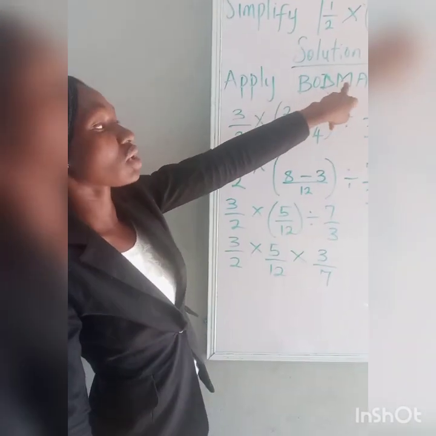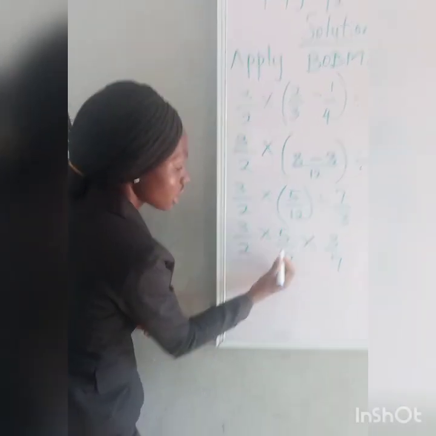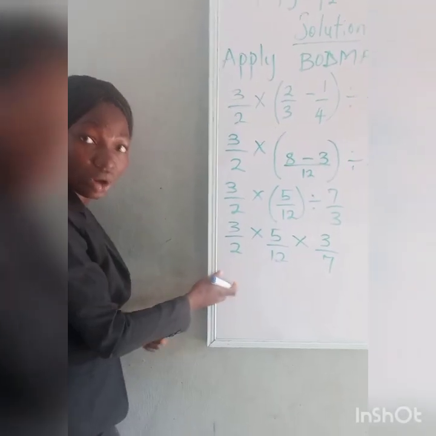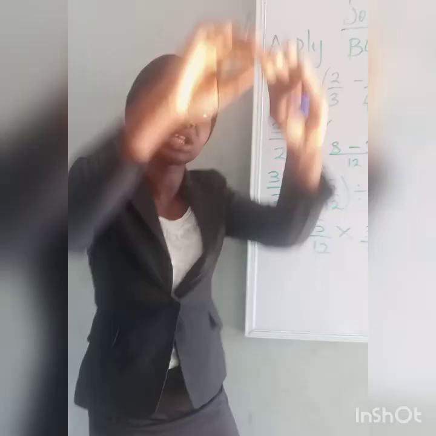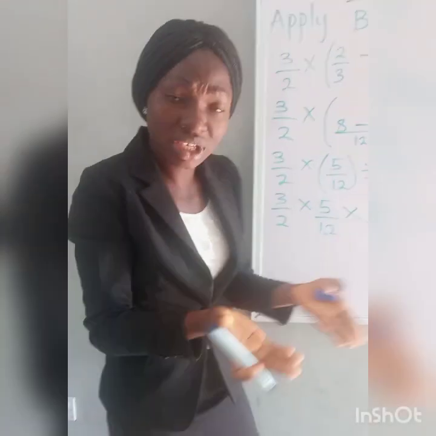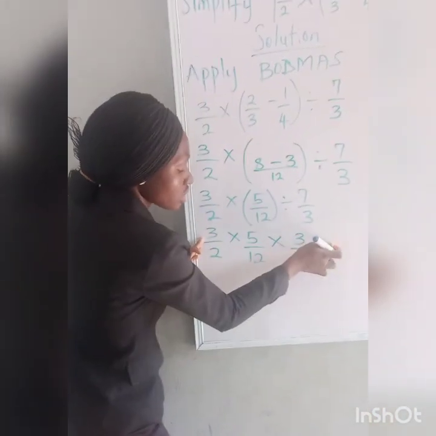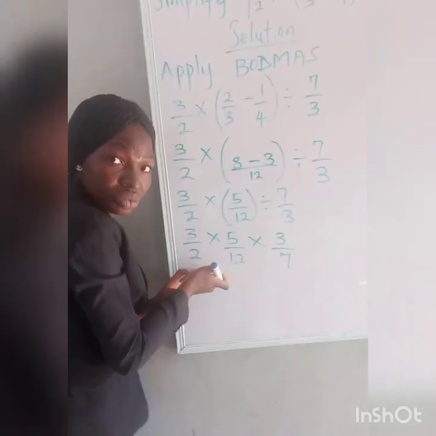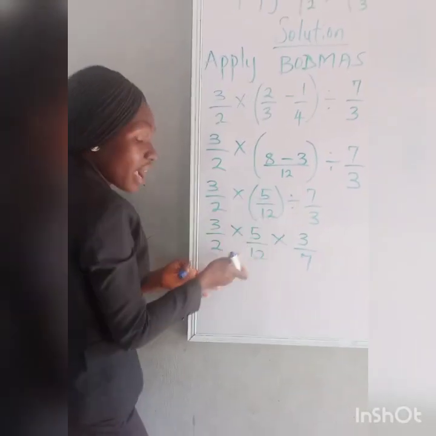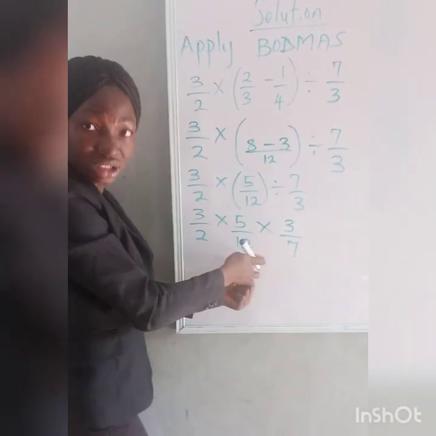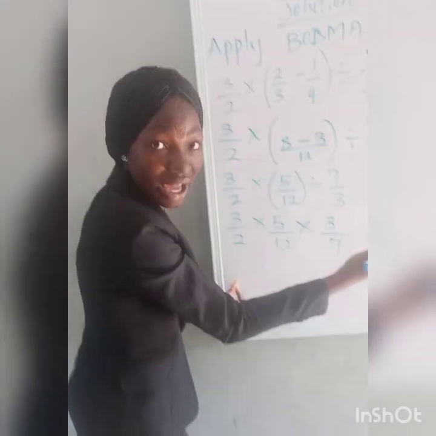The next step after division is multiplication. Now multiplication is either you use the numerator to divide the denominator, or you multiply all the numerators. The numerator is the number at the top, while the denominator is the number below. You multiply everything together over the denominators too, and you write the answer. Or if you can see any number where a numerator can divide a denominator, if it's possible, you divide. But if it's not possible, you multiply all through like that.